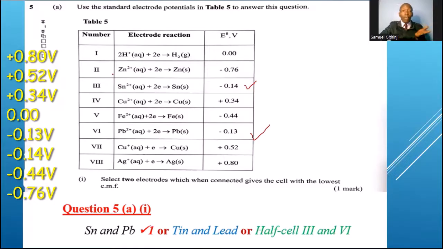If they are talking about the highest E value or the EMF, the highest, you consider the most negative and the most positive. Yes, the extremes. If you have your number line, the most positive and the most negative are the farthest. But for this case, you don't go for the least positive, the least negative. That cannot work. So be wise and do that very well, my student.